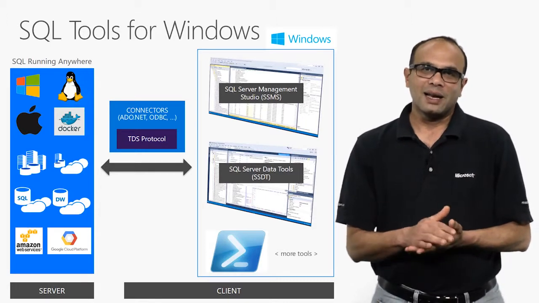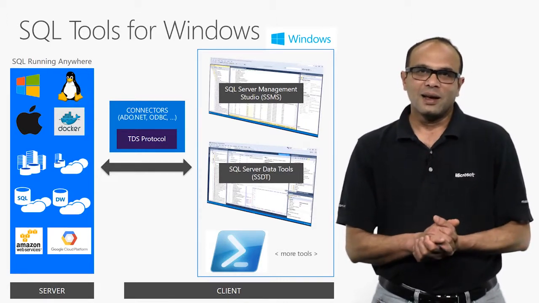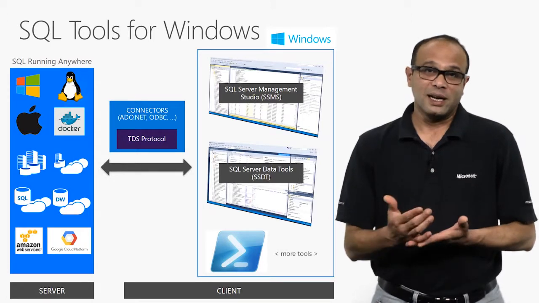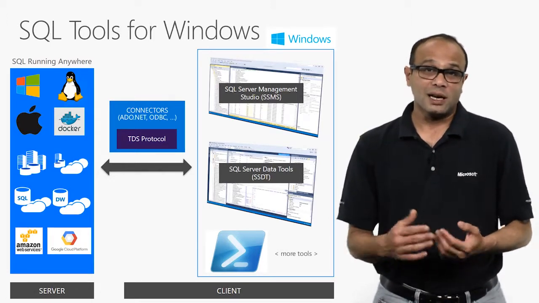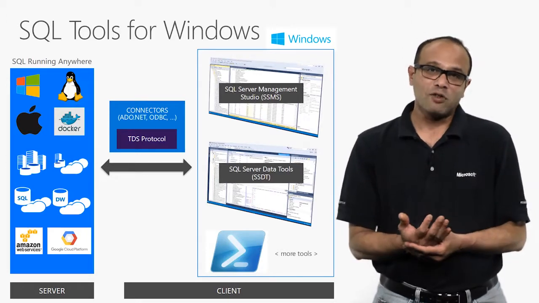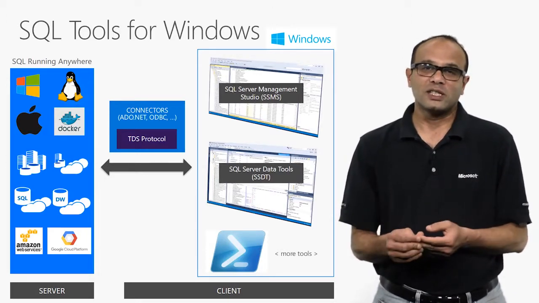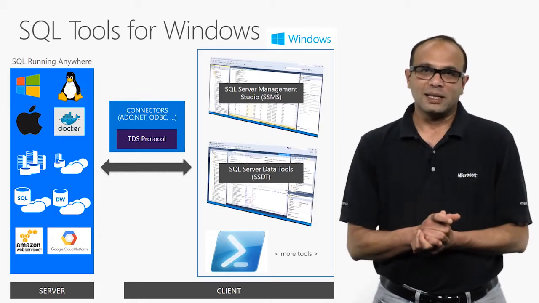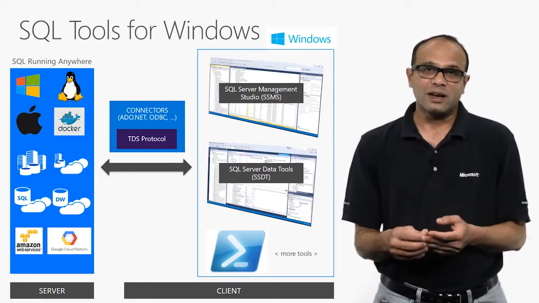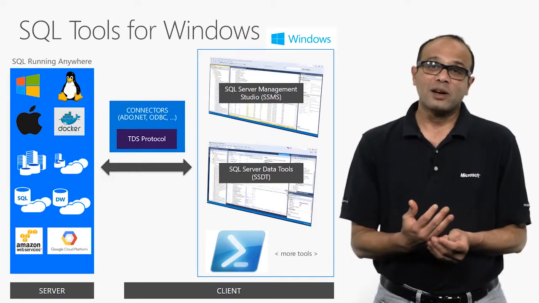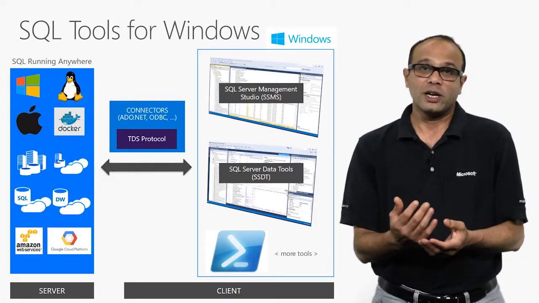Now, if you look at the slide, let's start from the left-hand side of the slide. As you can see, SQL Server runs in a variety of places today. Examples include on-premises, in data centers, in virtual machines, in clouds such as Azure, Amazon, and Google. And SQL is also offered as a platform as a service offering in terms of Azure SQL Database and Azure SQL Data Warehouse. Now, client applications of all kinds essentially connect to SQL running anywhere via a connector, also known as a driver, which internally uses the Tabular Data Stream Protocol, the TDS protocol, to actually talk to SQL.